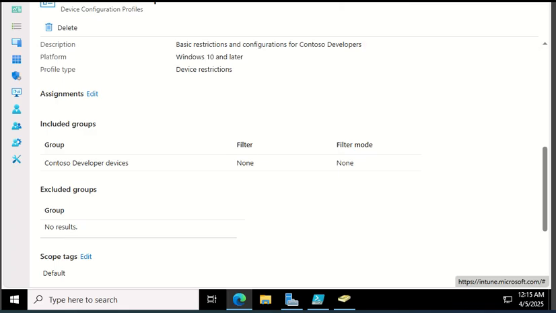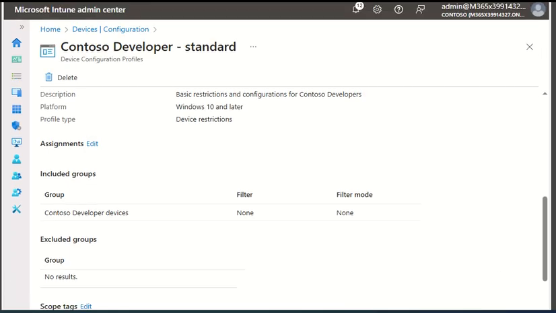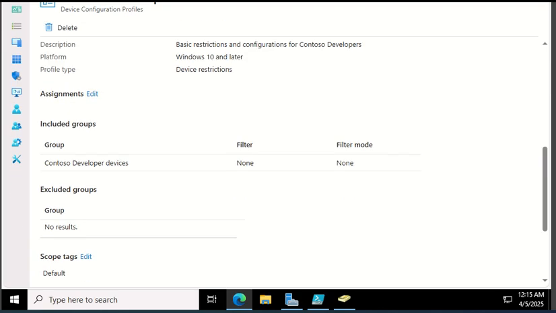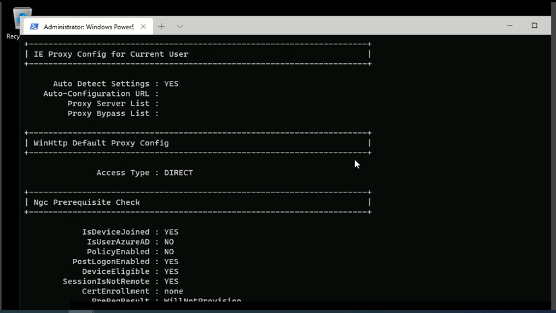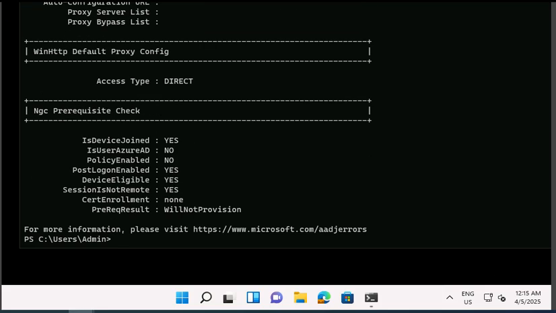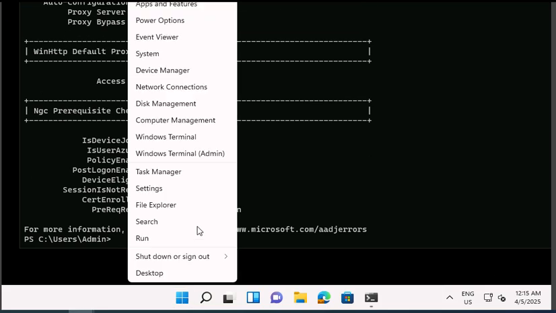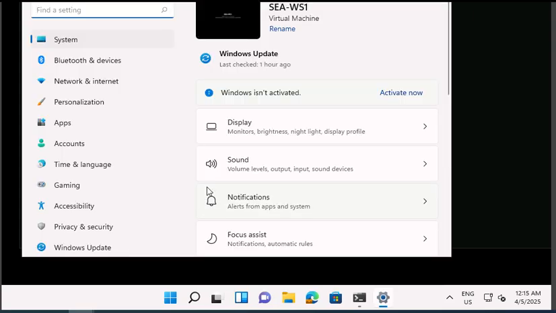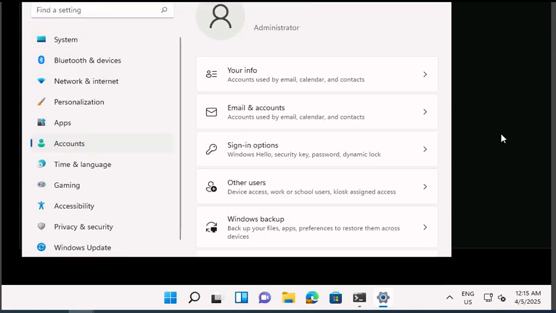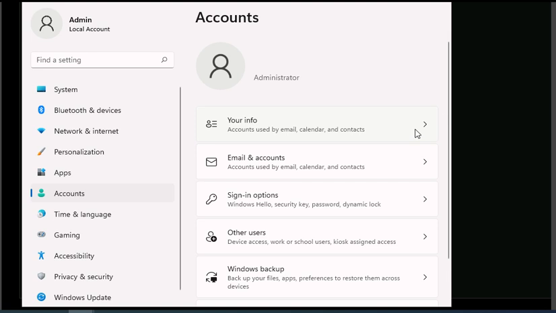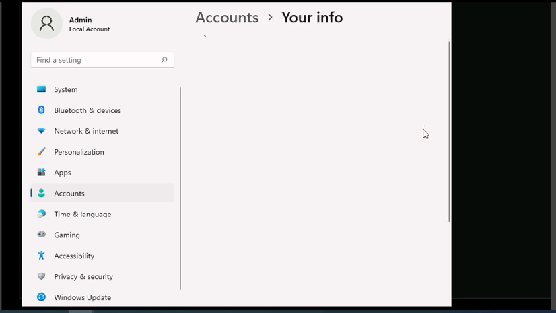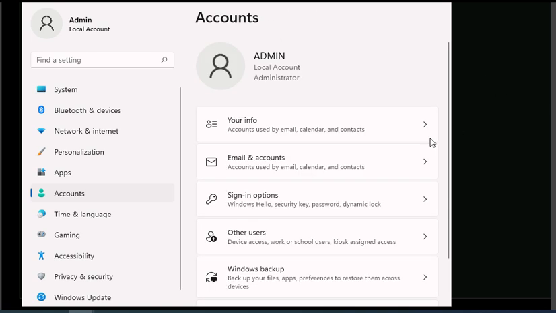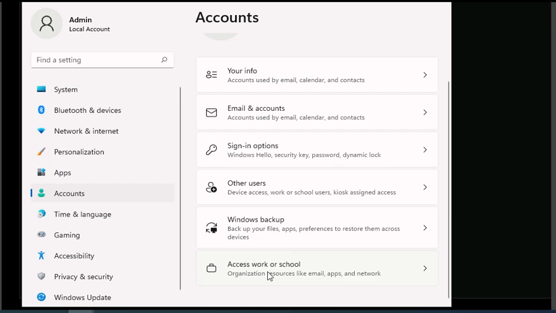Now we are going to synchronize this to our SEAWS1. So we go back to our SEAWS1 virtual machine. Go to settings. Again, under account, scroll to access work or school.